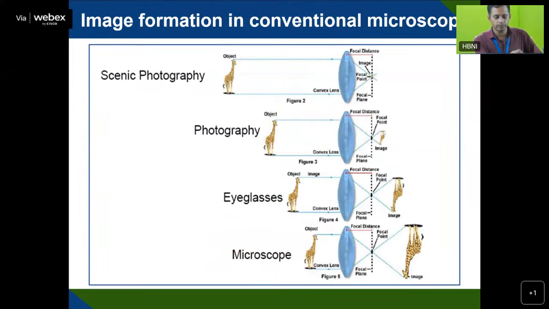If you look at the image in photography, you have an object here, and you get a very small focal length object. In photography, you see an opposite image at a certain distance, the focal point. In eyeglasses, you see an almost similar size image, but inverted. But in a microscope, this is the object here, and you get an inverted image that is quite large. So that's it: in the microscope, the main thing is to see a small object at a large size.